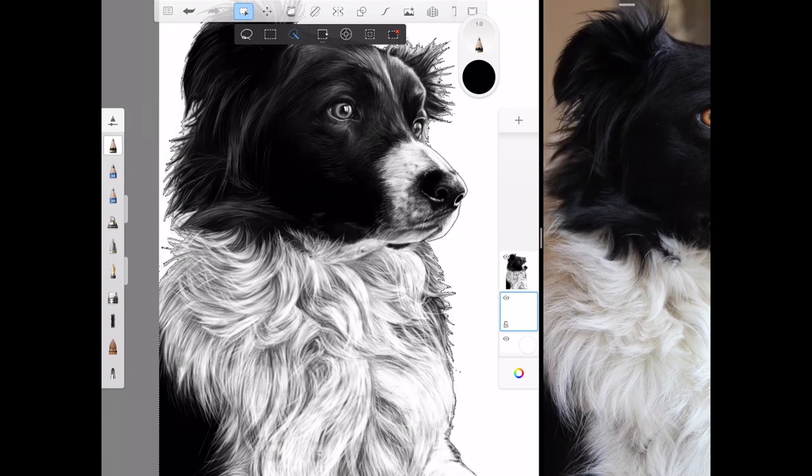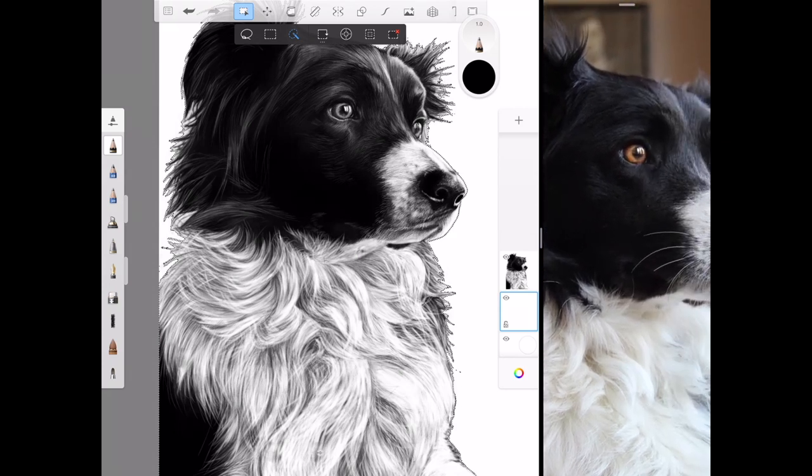Because it's a drawing and not a perfect recreation of the photograph, we want to add some interest into the painting. Because if somebody wants you to do a pet portrait, they want it painted and they want it to look like an artist did it, not just a photograph. Otherwise, they would have just gotten a poster photo from a favorite photograph instead.